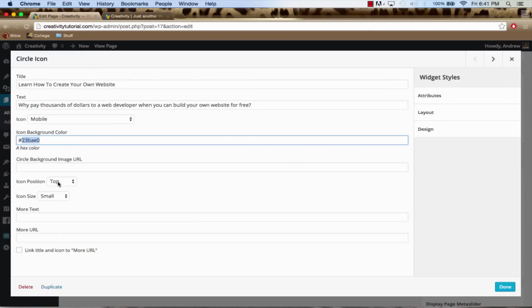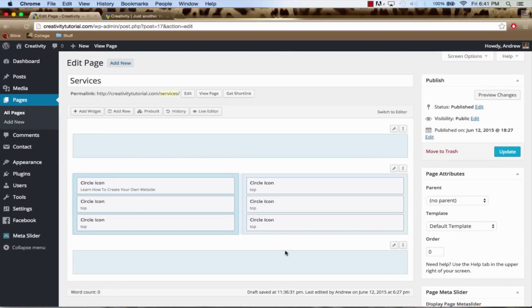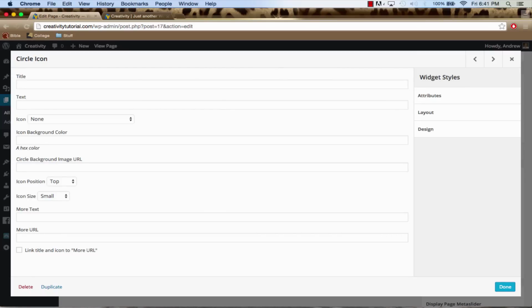And also for the icon position, we're going to make that left, and the icon size is going to be medium. Then we're going to click Done. And we're going to do basically the same thing for the one right below it.